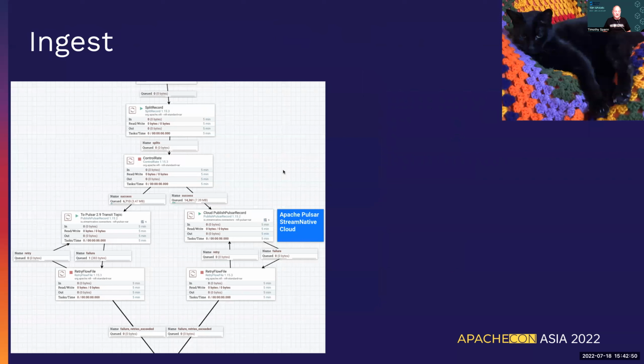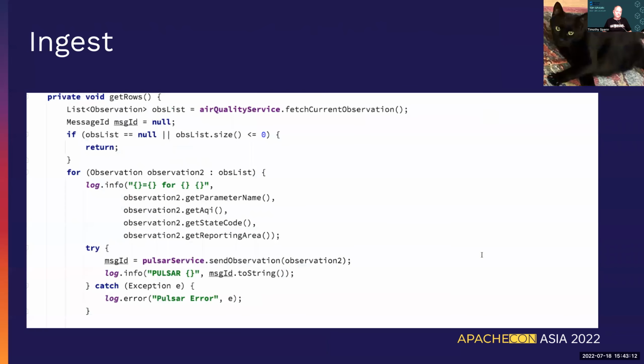We saw NiFi as a way to ingest, makes it pretty easy to get that data in. And as I always recommend, first thing you do, once you have that data, get that into Pulsar so you know it's safe and secure. It can be distributed, geo-replicated any way you need it, and be consumed by as many applications out there as may need to process it through that next step.